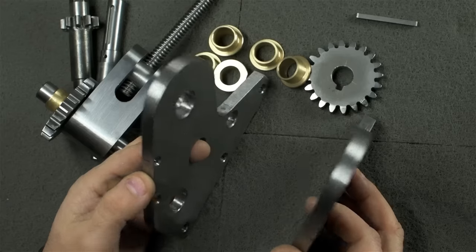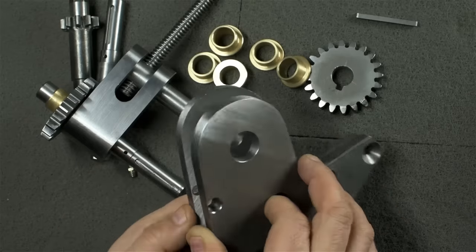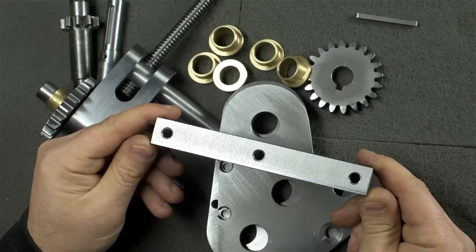Now, in order to keep this from coming apart, I've had to build a couple of other structural pieces. The biggest one of which is this base plate, for lack of a cleverer name. I'm making these names up as I go along, by the way, so if they change, bear with me.